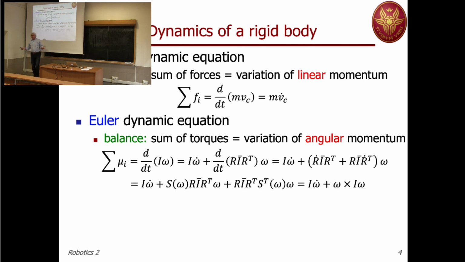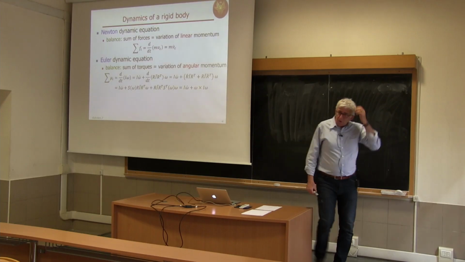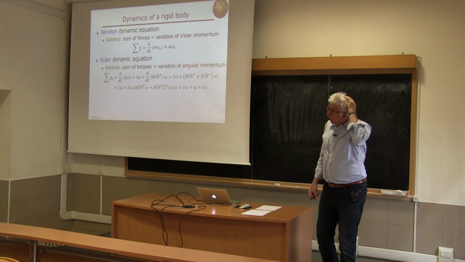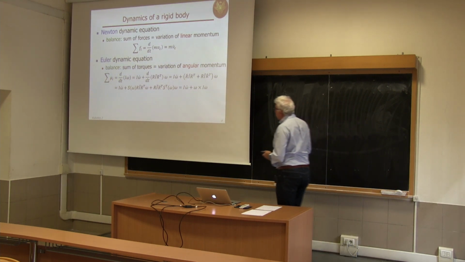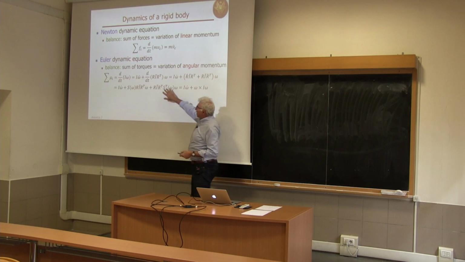Now, the last term just vanishes. Why? First of all, when you have a transpose, you know that this is a skew-symmetric matrix, so S transpose is equal to minus S, so you can bring a minus outside here if you wish, so that you find here S(omega) times omega, which is nothing else than the cross product of omega by itself, and the cross product of two parallel vectors, or the same vector itself, is just 0. So this last term vanishes.